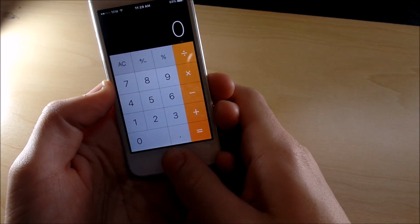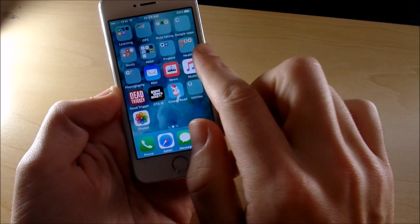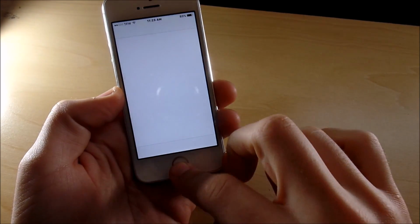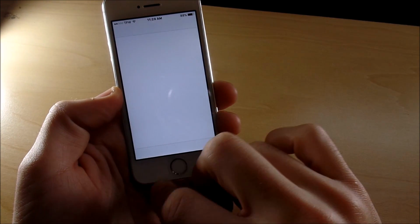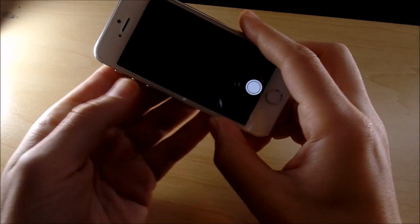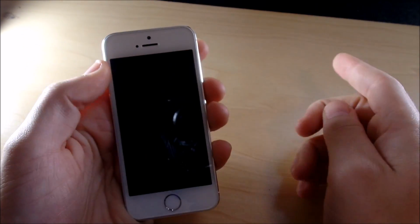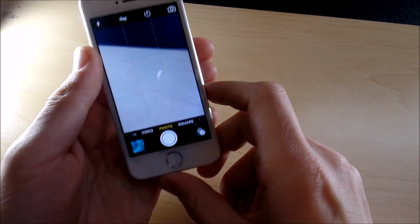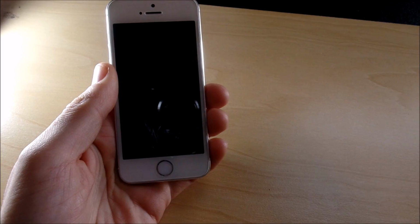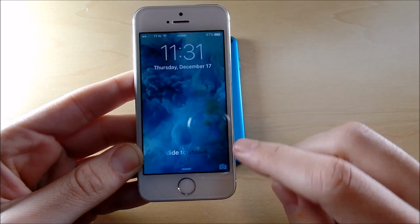The quick toggles work very well. We're going to see how smooth it scrolls through. Going into a folder, going into photos. Photos works well. Now this is different from the app switching speed because the app switching speed was just kind of an ADD test. This is more just how we would expect our phone to pop open on occasion. So you can see lock switching works very well, and you should be happy with the speed if you were cautious about updating.